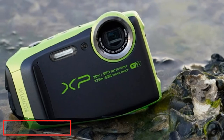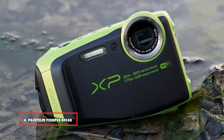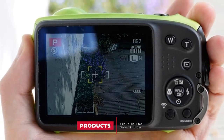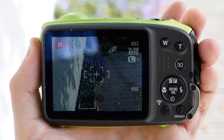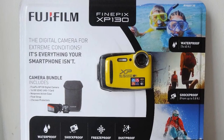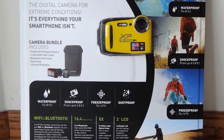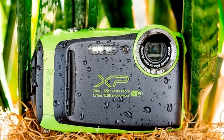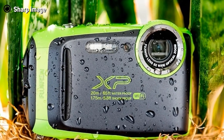Next at number 4, we have the Fujifilm FinePix XP130 Waterproof Digital Camera. If you are looking for hassle-free Bluetooth photo transfer to your smartphone or any other digital device, you can't go wrong with the Fujifilm FinePix XP130. It boasts the newly installed Bluetooth Low Energy technology, providing instant and automatic transfer to your tablet in just a few seconds. Only a quick registration is needed. Moreover, if you'd like to see the precise place where you took your photos, simply enable the geotagging capability.